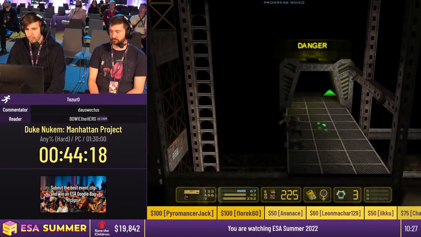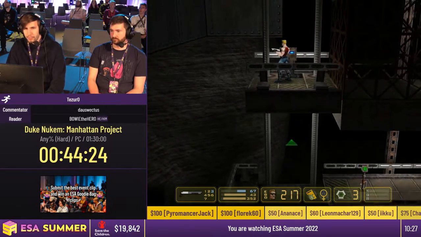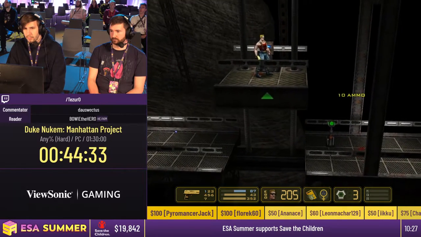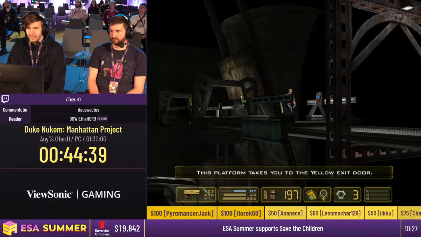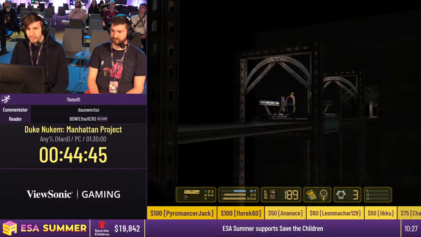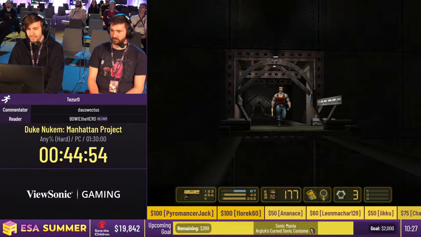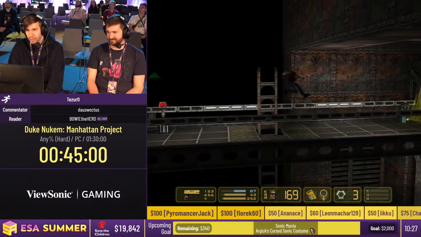Gotta find the exit now. A Duke flex moment coming up. I get your pistol. Here goes. Just training himself in the field. Like the ants actually moving. He's unfazed though. It's like a Duke depot. Yeah, it's like just surge domination in his own way.